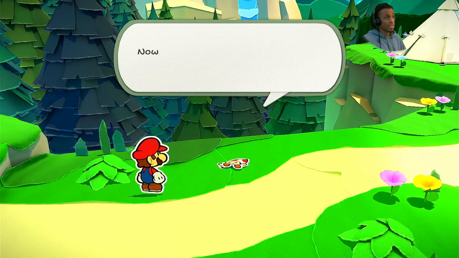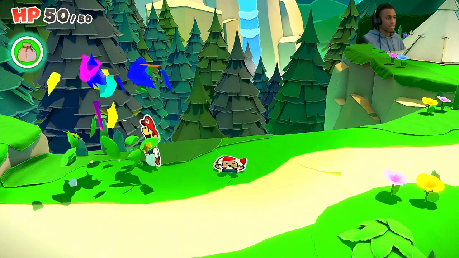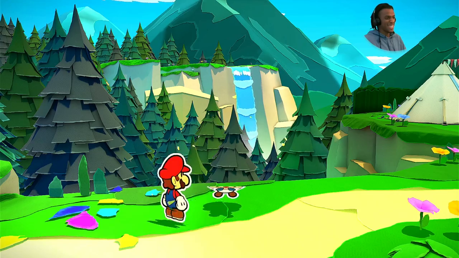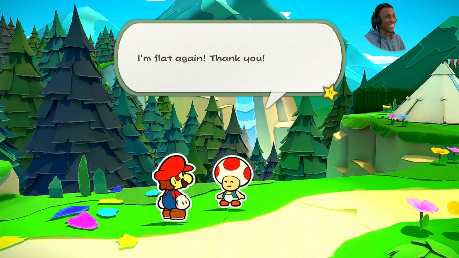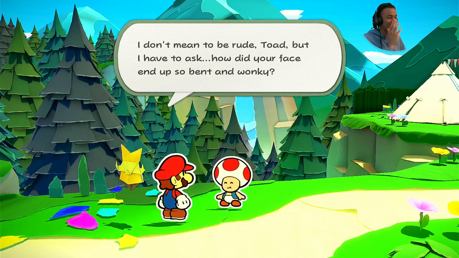It's marginally better. Now we just need some flattened out, I think. Take that! I'm flat again, thank you. It's so cute. Look at the little mouth and the little eyes.